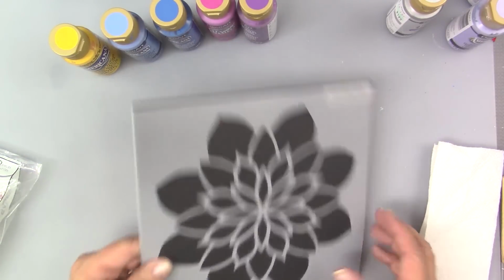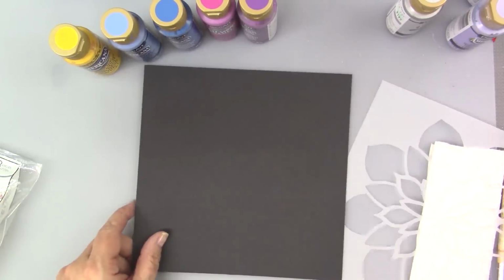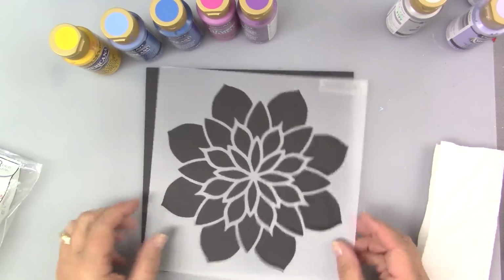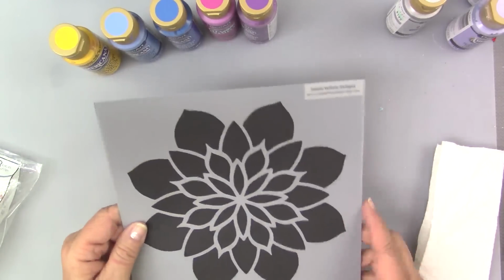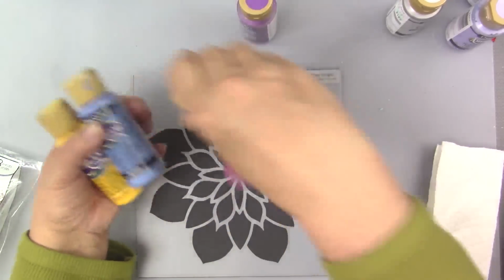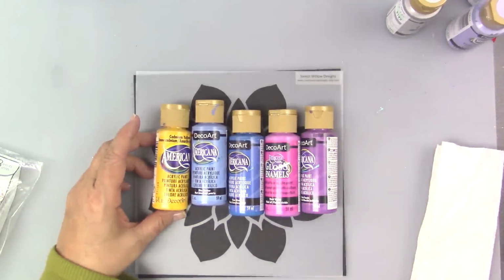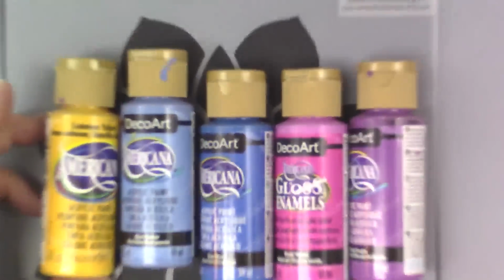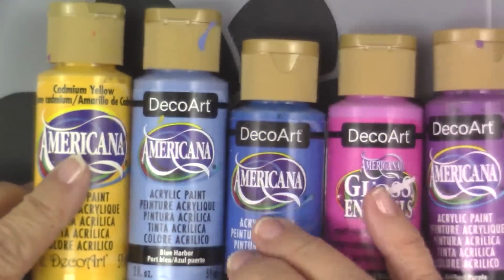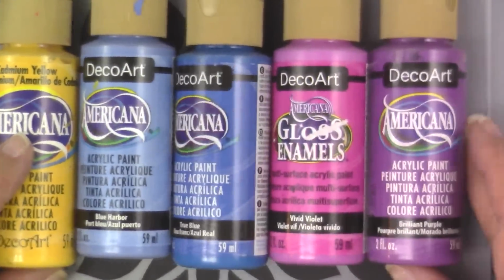This stencil is so versatile, so I hope you stay tuned to the end so you can really take a look at the different ways that I've used this particular stencil. Let's go ahead and get started. So the colors I have here are cadmium yellow, blue harbor, true blue, vivid violet, and brilliant purple. And you'll see as I go through the video, I decide to add another color, which is the dioxazine purple.